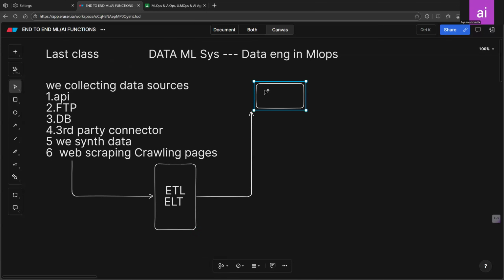From there, we can directly use it, for example, for our feature engineering, or in some organizations there is no need for feature engineering. You directly inject it for the ML training.